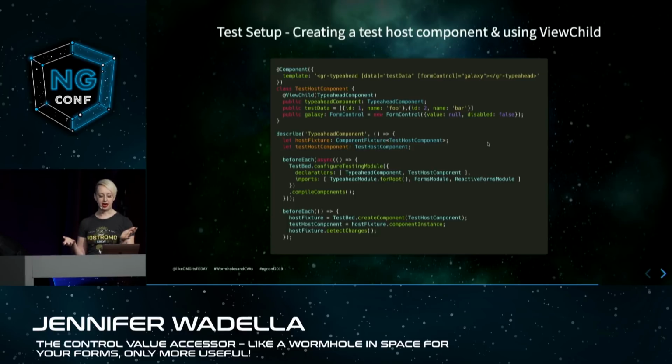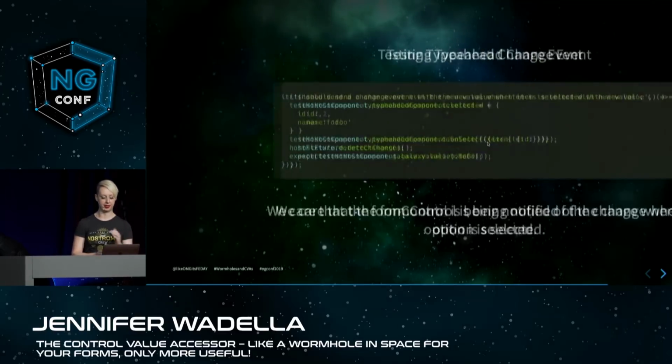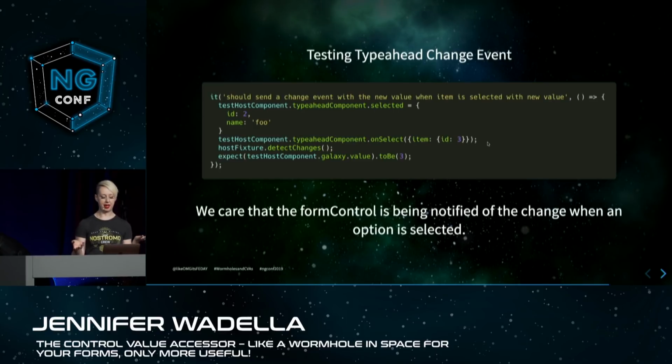So if we want to look at a test setup, one of the ways that I prefer to test components using this is to create some sort of test host component where I'm implementing my Control Value Accessor component in this kind of way. I can make sure that the parent component, which is going to contain the form control, gets the necessary information updated, but then I can also test what's happening inside of that test host component, which is my Control Value Accessor component. So if we're testing some sort of change event, we want to call our method that's going to be handling that change event. And then we want to listen to our parent host component and make sure that the form control value is the value that we're expecting it to be. So that's a sample test of what that would look like.